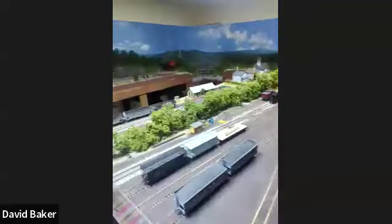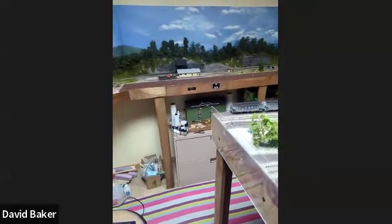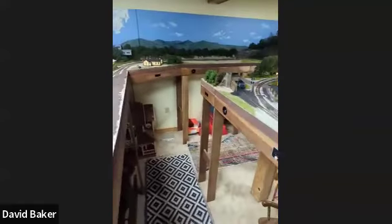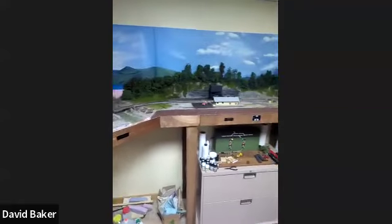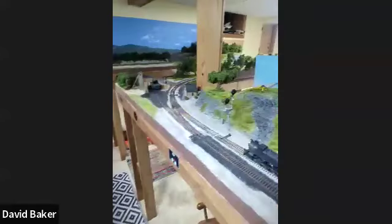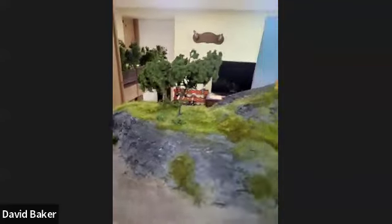Photo backdrops are great. This one, Backdrop Junction, maybe it's been so long now, I don't remember. As I joke, it's the closest I can come to replicating the Blue Ridge Mountains up here in Boston. But the static grass for scenery, and then I used Super Trees across here mainly, and I'm starting to add in some kind of, I call them bespoke trees. Like this was my first attempt at wire trees, and it's not great, but it's coming along.